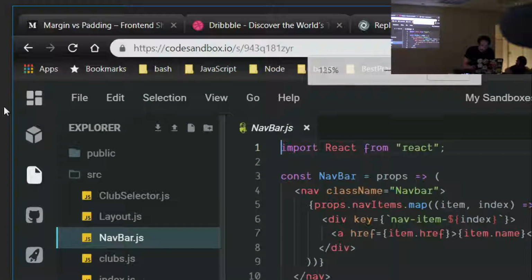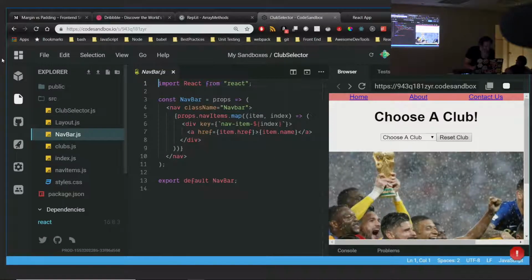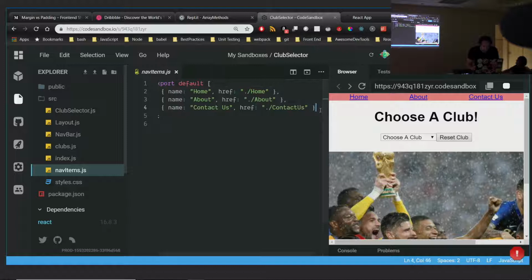Technically, there's a third argument, right? Yes, there's multiple. And there's this nav items array, and it's got a name and href, and it just pulls those out. So if you click on these, it will take you to that href. And the nice thing about this, and I know Angular and Vue have these kinds of things, but I really prefer the way React does it.